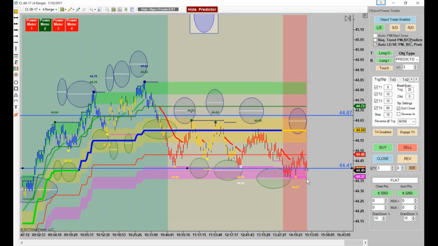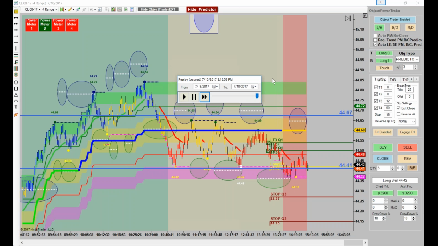And it may be trying to figure out another predictor right now. So you may not get that trade because X bars after it, it won't fire it. And I'll have to find out from the programmer how many he put on there. I would probably just go ahead and do this when I saw this happen, because it looks to me like it's going to bounce right there off support. And I would probably just go for a scalp, something like that, see if it works. It's already at the end of it. We can't. It's 3:15. It's over.